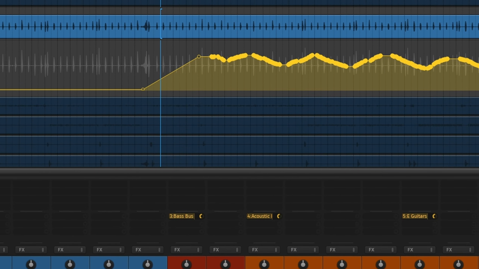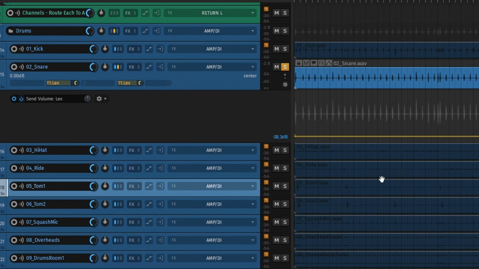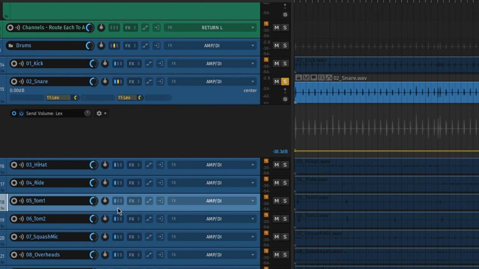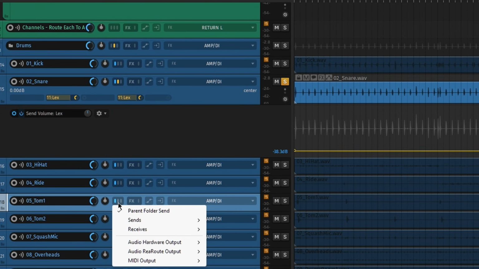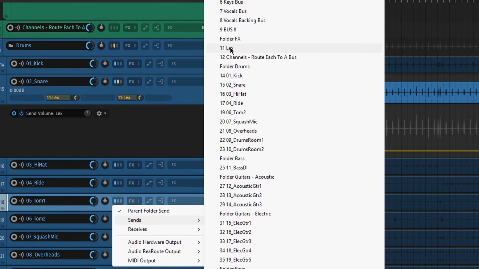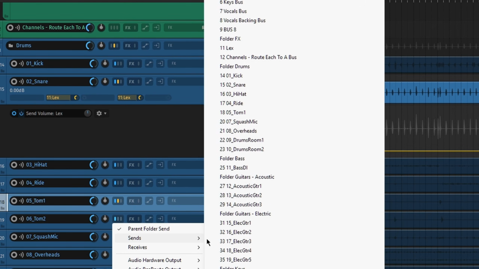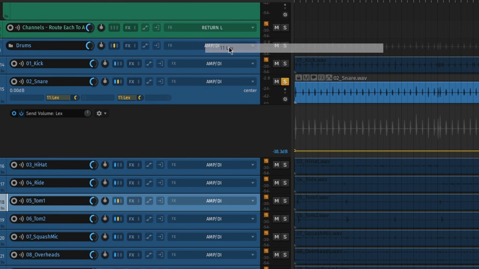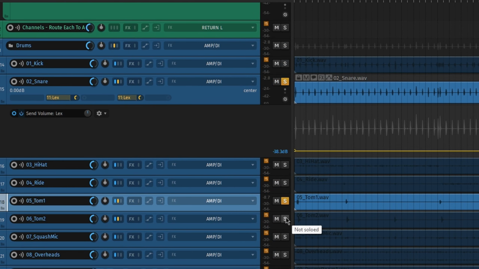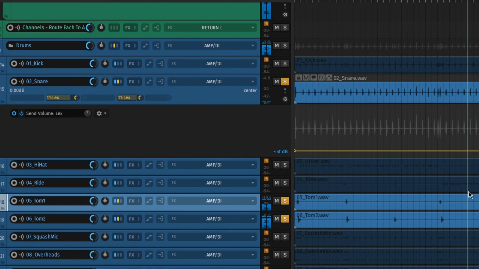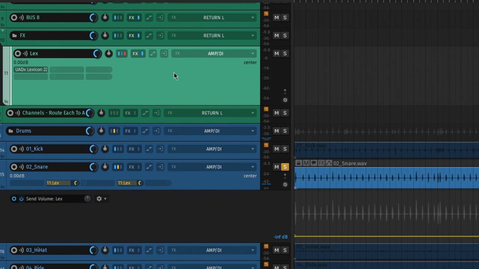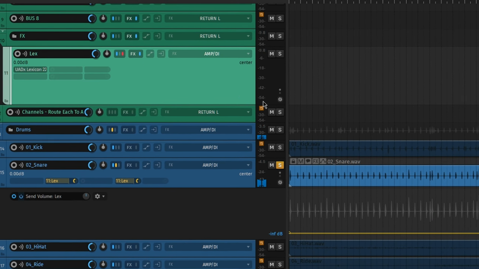Okay. I'm also going to put some reverb on my toms. So I'm going to take tom 1, send to my reverb, and tom 2, send to my reverb. And I'm pretty sure I'm not going to get in trouble for just playing back a snare and a couple of toms from this track. I hope not, anyway. And we can hear. So our one track with reverb on is giving us reverb for as many tracks as we want.